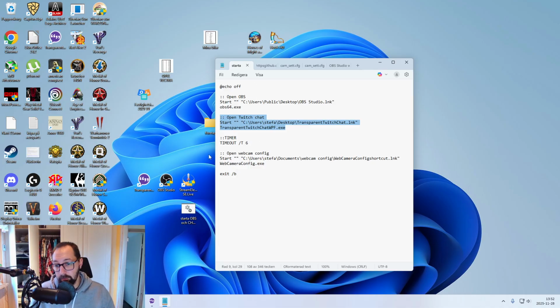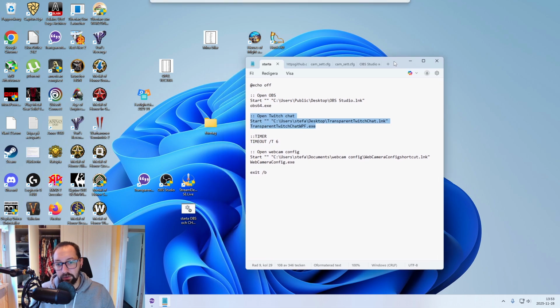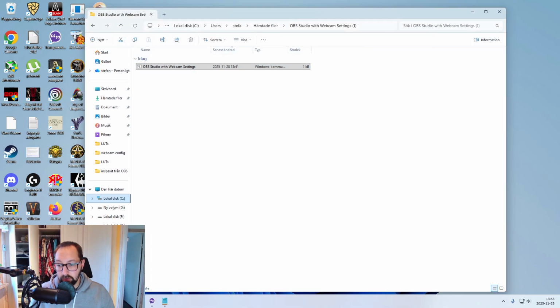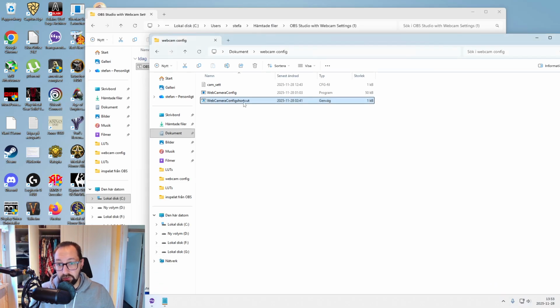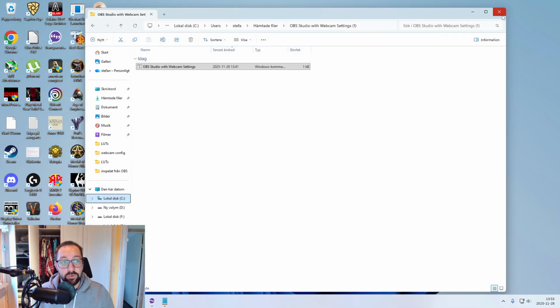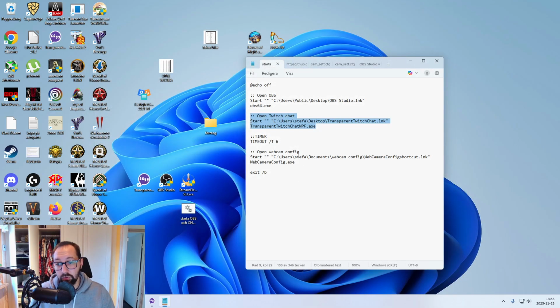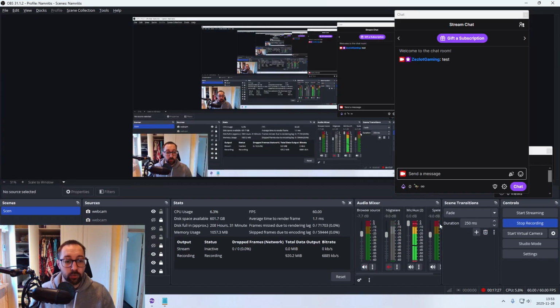I'm just going to take 1 more minute to explain a little bit further. What this is basically is double-clicking on this symbol here, double-clicking on this symbol here to open the Twitch chat, right? And then a delay for 6 seconds, and then double-clicking on this one here. That is basically the entire command. So you can make it as sophisticated as you want, or as simple as you want. So yeah, I hope this helps everybody.